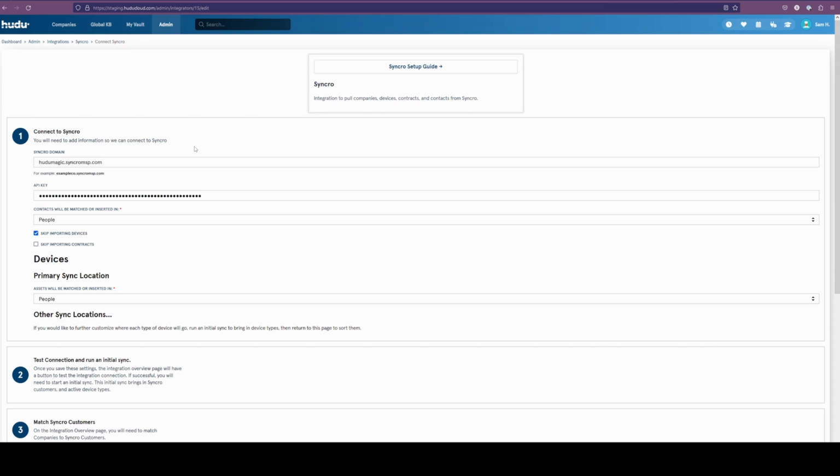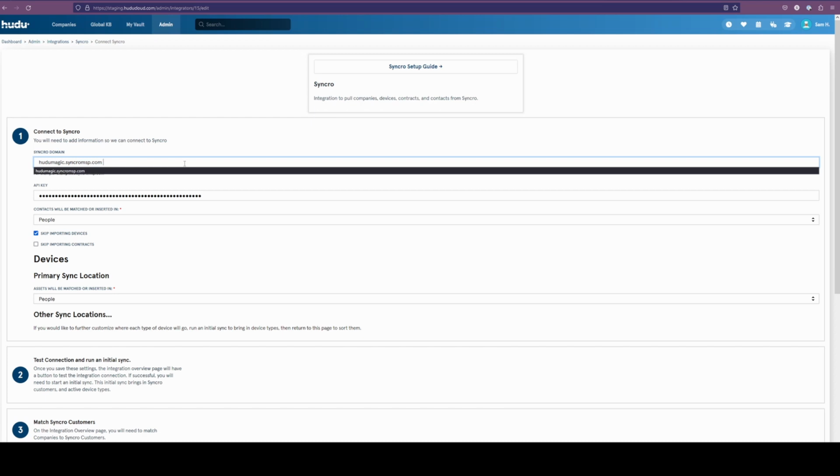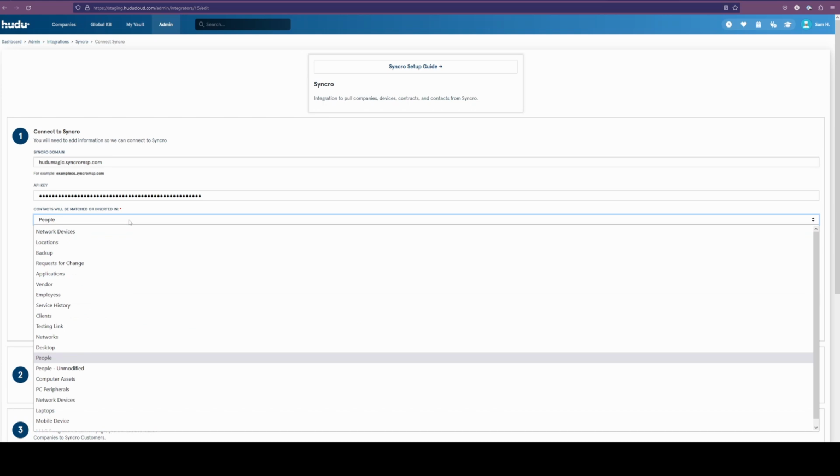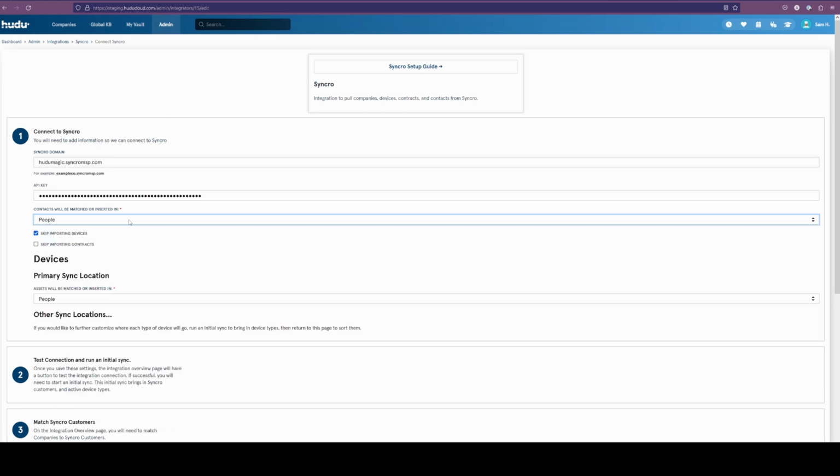But getting back into it, let's talk about what it's like to set one of these up. We'll be asking for certain information and be sure that you don't have any extra spaces, as that will cause the integration to fail. But when we have the information in here correctly, we get to determine a couple things. One of them is going to be, how will this information be sorted within Hudu? In Synchro's case, they allow us to choose at these connections areas of where we want that to come into. So we have contacts within Synchro, and within Hudu, this dropdown here, we get to choose which asset layout that information will be placed. So we have that set up.